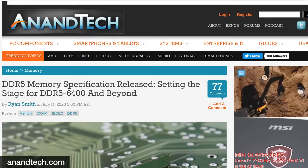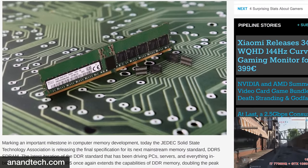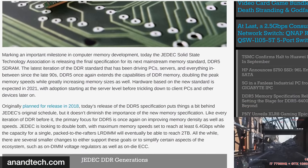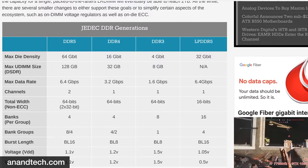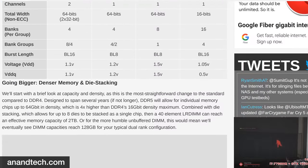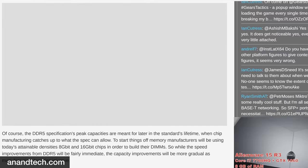One of the biggest changes for DDR5 is the doubled burst length to BL16 and doubling the bank count to 32. These are both numbers we've mentioned before when SK Hynix detailed some of its early DDR5 specs previously. The idea here is to increase memory access availability and allow for better memory scaling at higher frequencies without compromising channel efficiency. As with previous DDR evolutions, DDR5 will double data rates and offer a significant uplift in density.